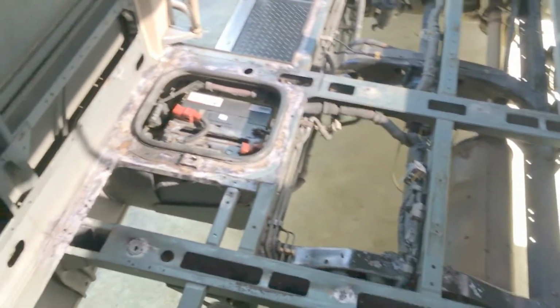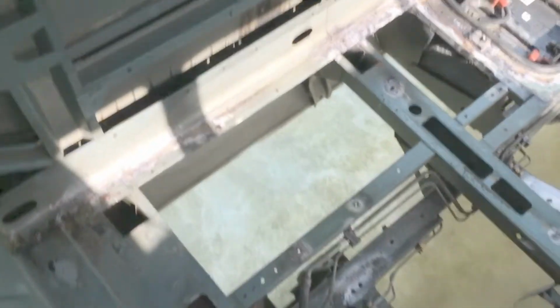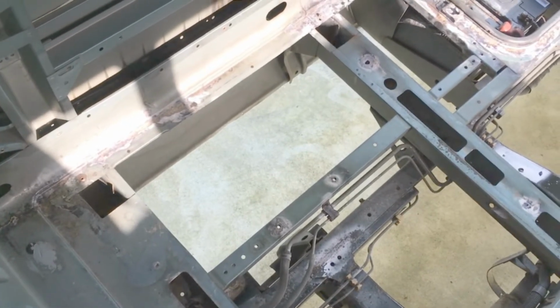And then over here, there's the batteries in the way. And so this is our spot for the fresh water tank that we're going to put under the floor, which is just in front of the wheel arch here.